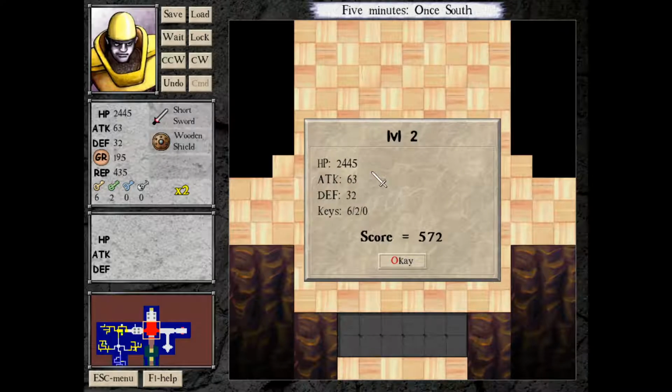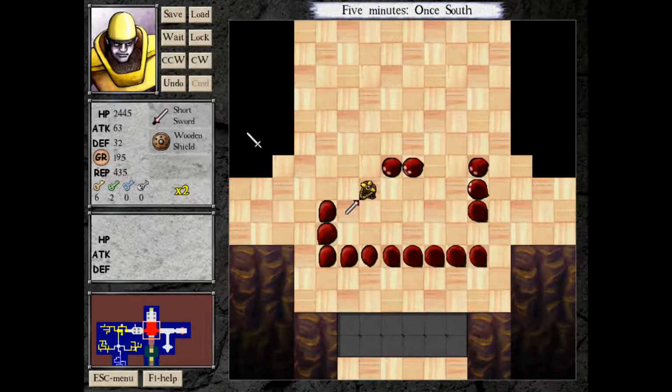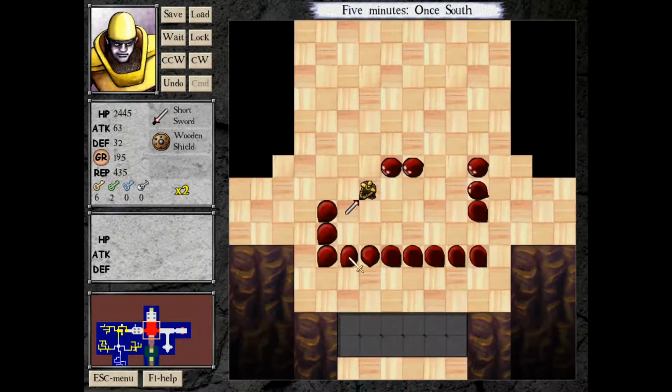And that gives us our final score with an HP of 2445 and score of 572. And that is optimal, but I believe that's also optimal in terms of health as well. As you can see, we are 5 HP above the nearest score boundary, so whether you went for this defense first before the attack, you would have ended up with 2443 if you'd played everything else optimally, and you still would have got the same score. But otherwise, we might as well do it all optimally.